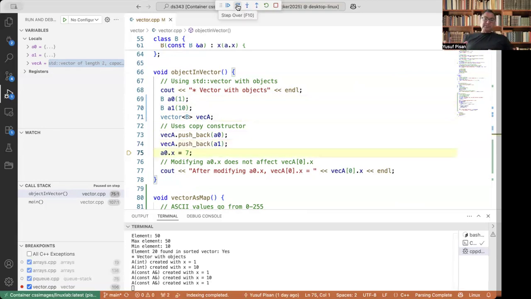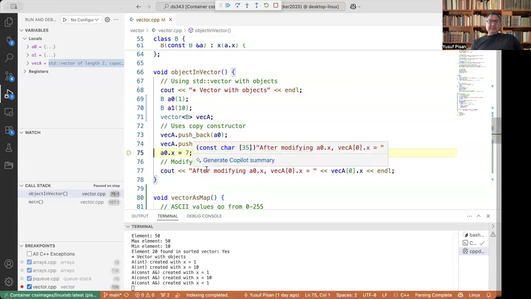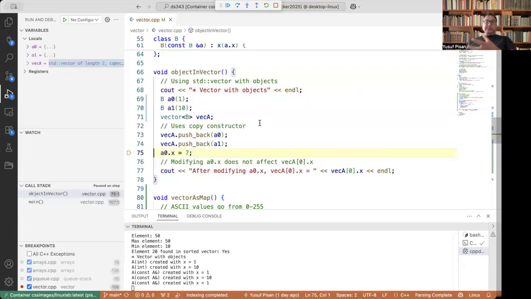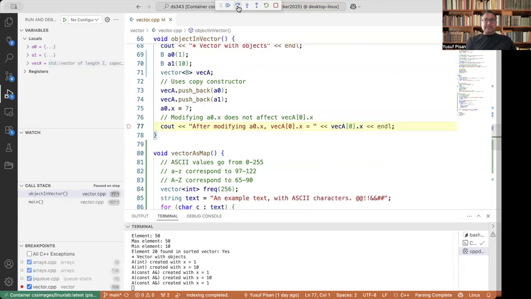One thing to notice is when we did the push with the object, we ended up making a copy of the object. So when we are pushing something onto the vector, when we are putting an object into the vector, we are making a copy of the object. Now we are setting a0.x to be 7. a0 was the one that's at vector a, index 0.